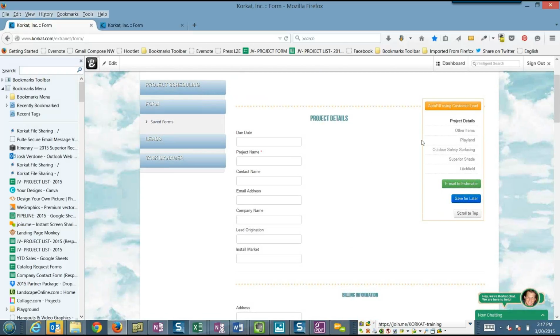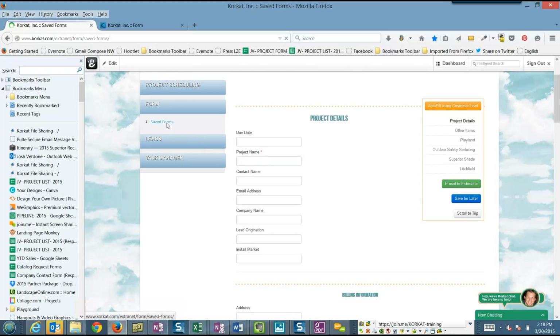Once you're finished with the project details tab, you can do one of two things. I've found that it's become good practice just to save it for later. And in order to save a quote, you have to have one field input in here, and that's the name of the project. So when you come back into the project or the quote, you'll be able to pull it up based on the project name.